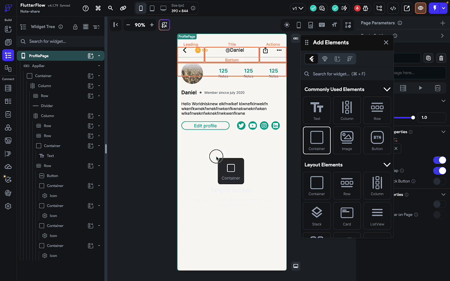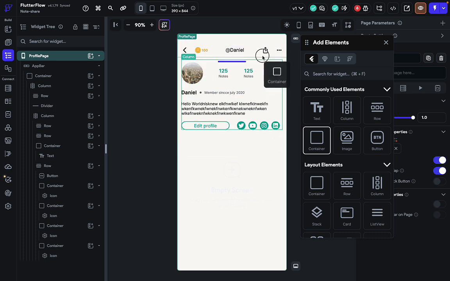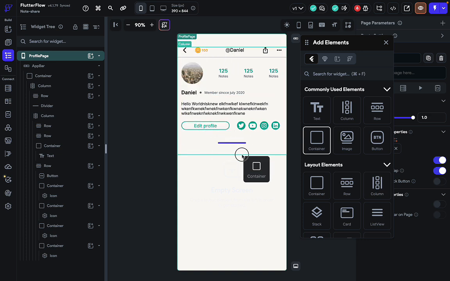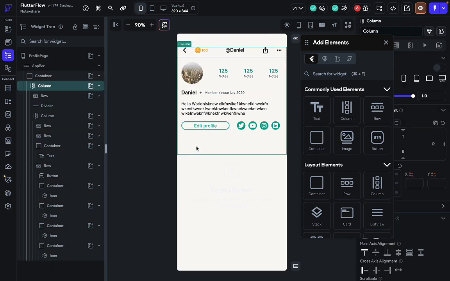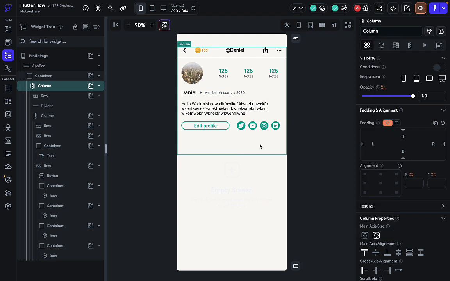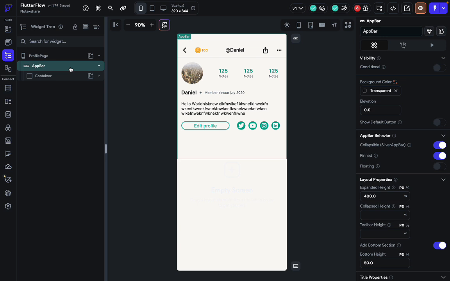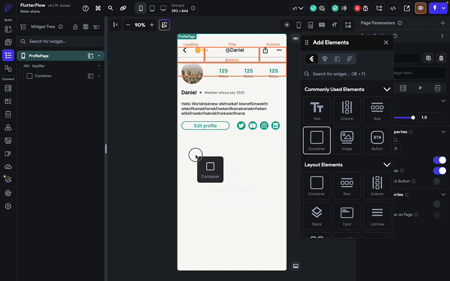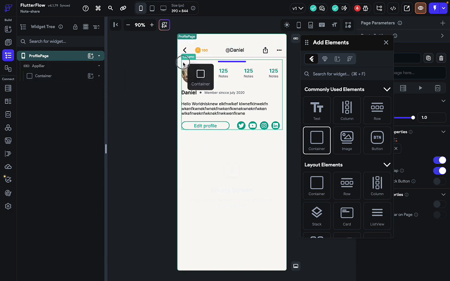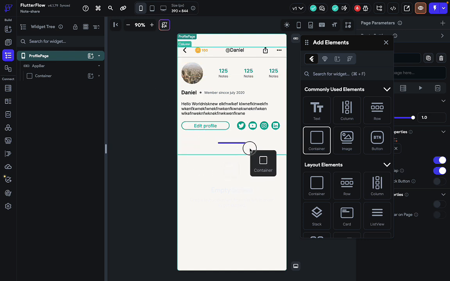okay, so let's say this is the app bar. Right now it's not showing us the real app bar. So let's see if we can. This is going to be difficult to add inside of the bottom. So let me remove this again, because I need to place that inside of the bottom of the app bar. So what I need to do again, let me use this also and then see how I can place this inside of the app bar. So this is going to be a little bit difficult.